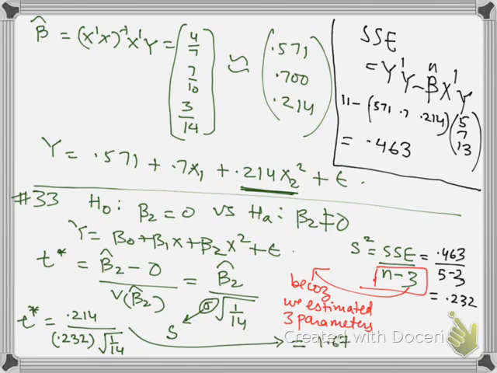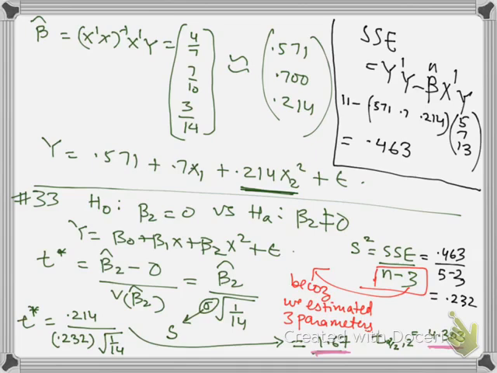Now you're going to compare it with, it's a two-tailed test, so you're going to compare it with t alpha by 2 with 2 degrees of freedom, which is 4.303. You can use an app or whatever table, whatever works for you, to find that. So you are comparing this with this, right? So we fail to reject. It does not fall in the rejection region.